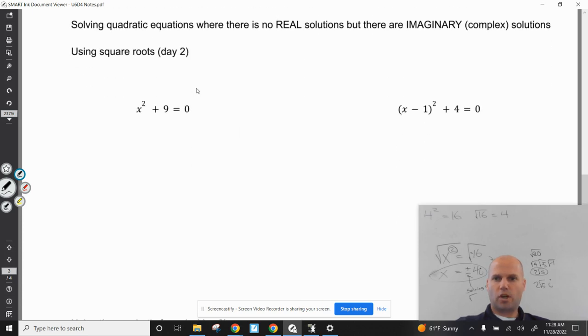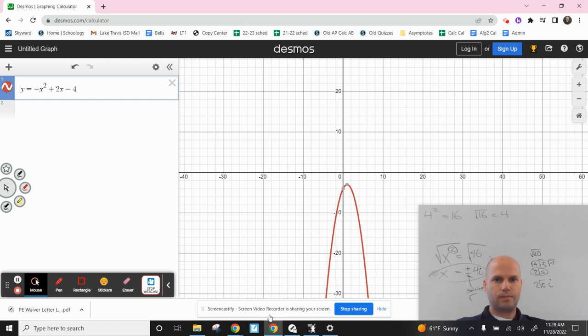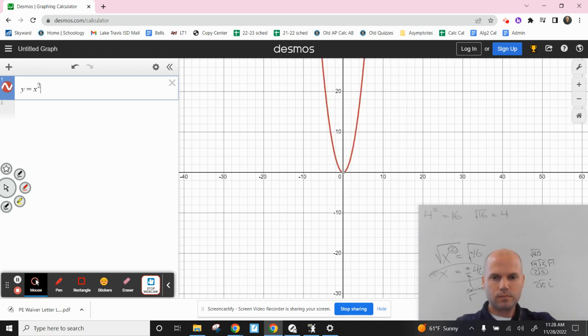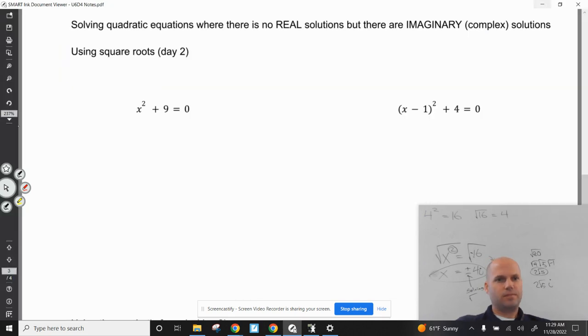And we're going to be solving our equations the same way that we did in day 1, which is using square roots. It's really day 2 using square roots, and day 3 using the quadratic formula, okay? So take this one, x squared plus 9 equals 0. We already graphed it. We already see there are no visible solutions. There are no real numbers that solve this, but the square root of negative 9 solves it. But I'm going to write it a little bit differently.